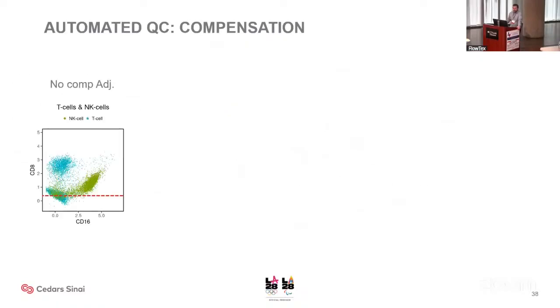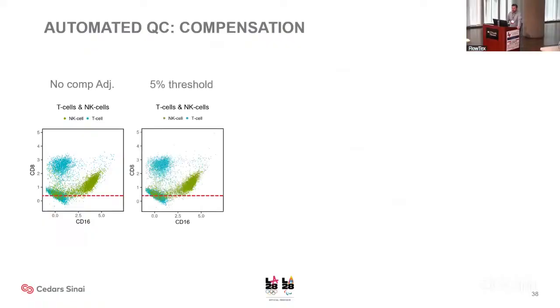So how does this actually look when you start to think about the thresholding that I was talking about? So this is CD8 versus 16. In blue are T cells, and then in green are NK cells. And for reference, CD8 is on APC, while CD16 is Alexa Fluor 647. For those who are on conventional flow cytometry, these cannot be used together, but on spectral, they can be unmixed pretty nicely. But this is the area where we start to see our day-to-day drift.